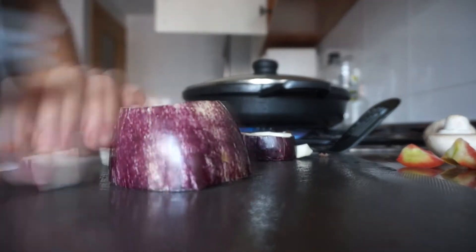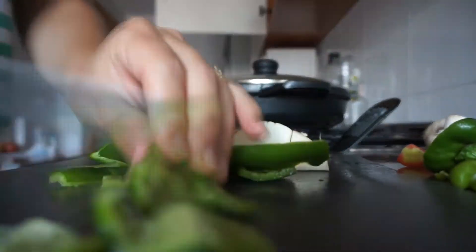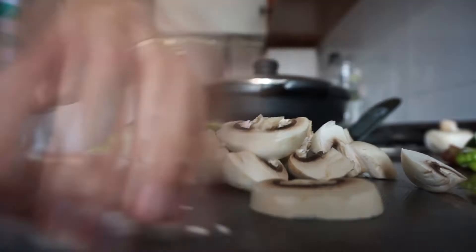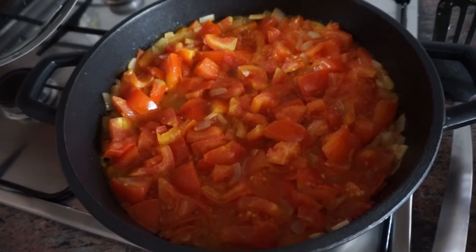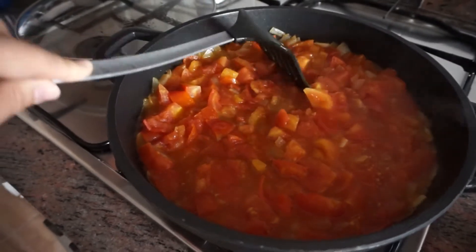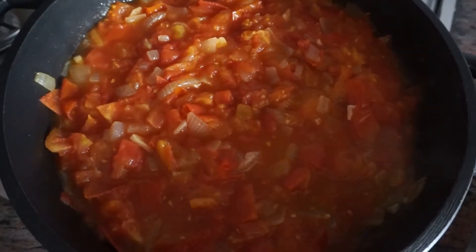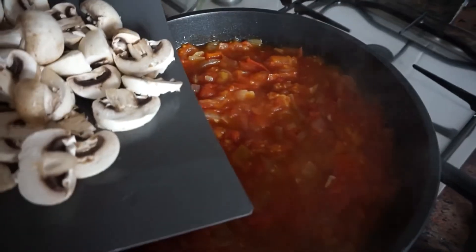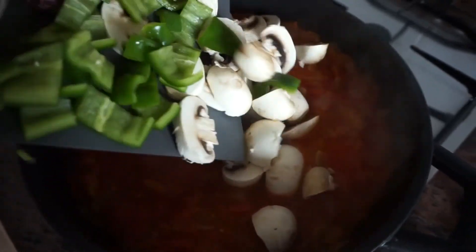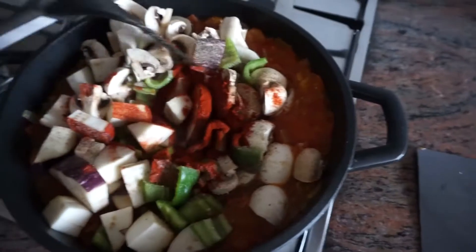While they're simmering, go ahead and chop up the rest of your vegetables, the same kind of sizes as for the curry. After about 15 minutes, the tomatoes will have softened and you can use a fish slice to mash them down a bit — or a masher if you have one. You just want to break up the tomatoes to reduce all the liquid and create that sauce. Then add in all your other vegetables, along with your smoked paprika and pepper and give it a good mix.